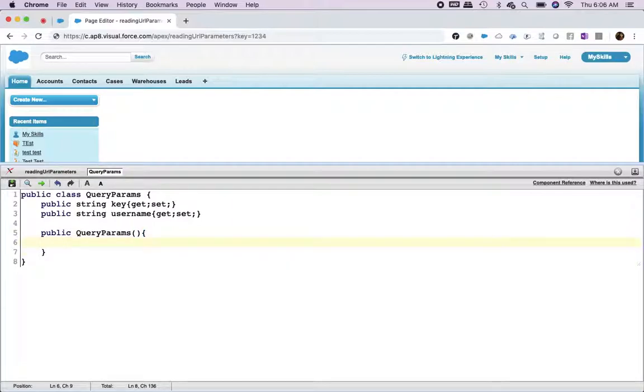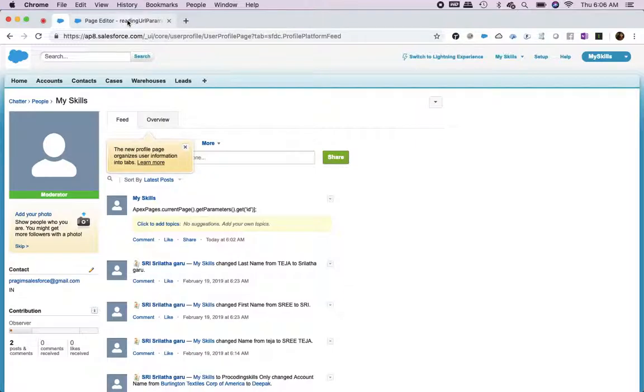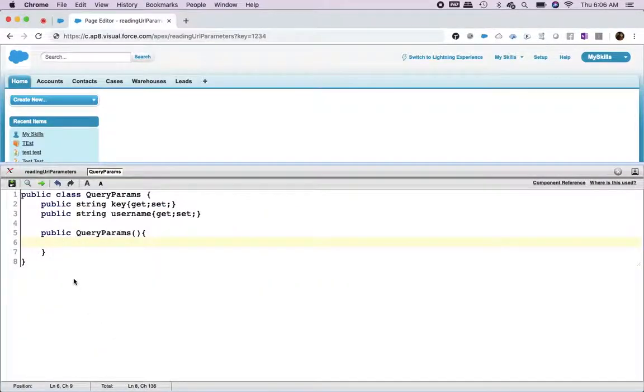We have an option called ApexPages.currentPage().getParameters().get. Key equal to, the syntax of the line is ApexPages.currentPage().getParameters().get.